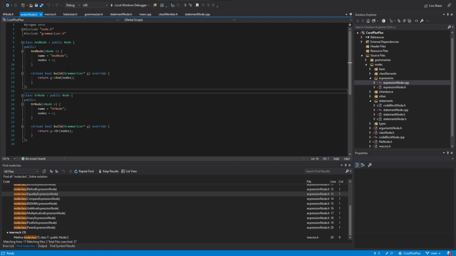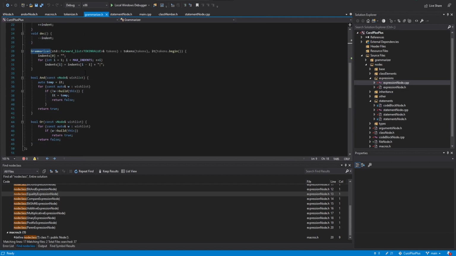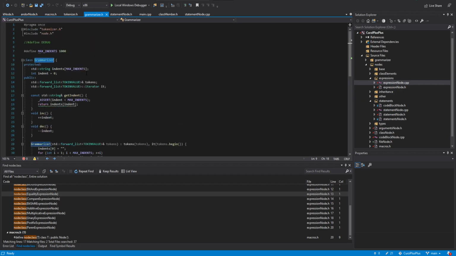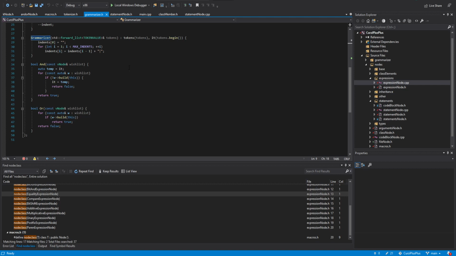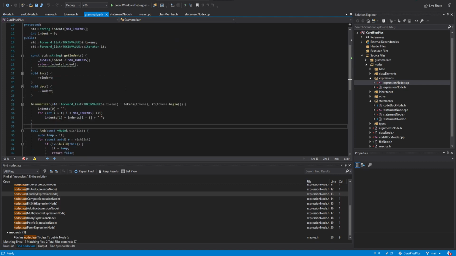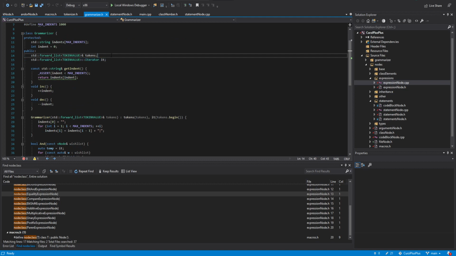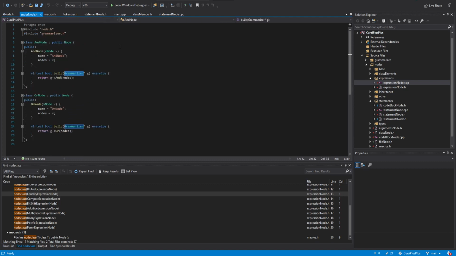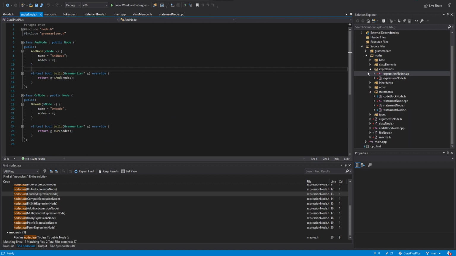So the and node represents an and, it's the one that calls and from the grammarizer. So most of the nodes just call build on the grammarizer with their nodes. I'm not going to get into too much detail, but pretty much the grammarizer offers the and, or, and it also offers access to the tokens and the iterator. So most of the things you're actually interacting with the grammarizer for are calling and, calling or, and you only really check the tokens inside the token node.